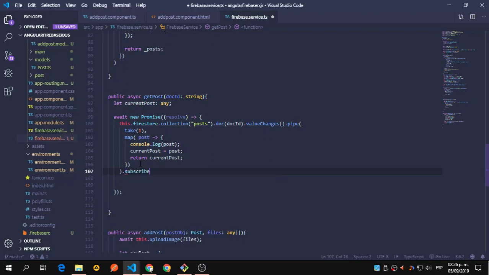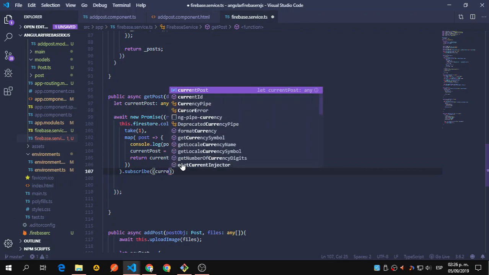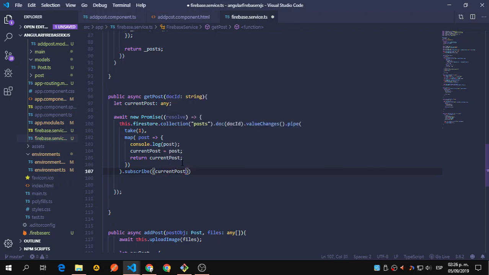Sometimes these kinds of examples are helpful because you might think that you need to get the information and turn it into something else, and here is what you're going to return. So let's say current post, just like that. It's just the name, okay?